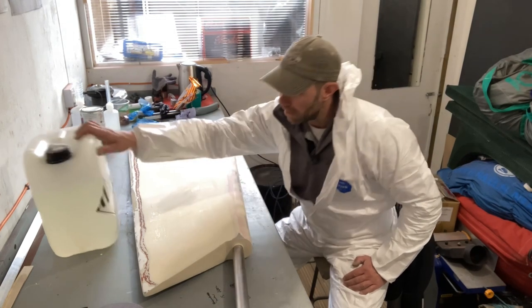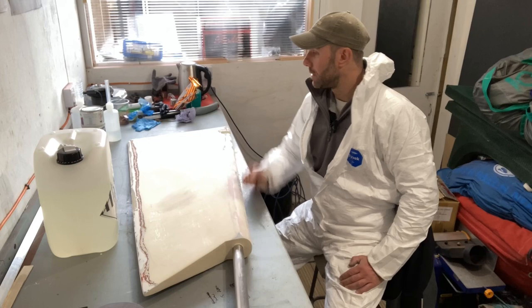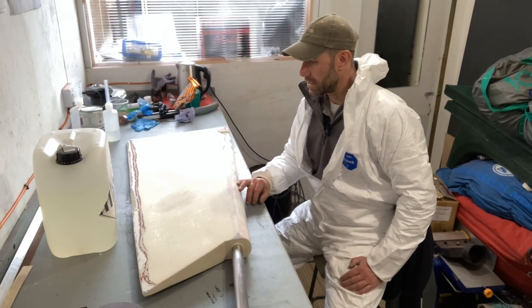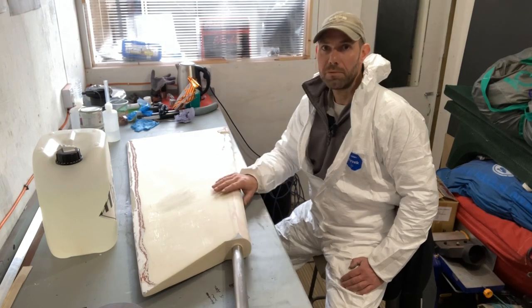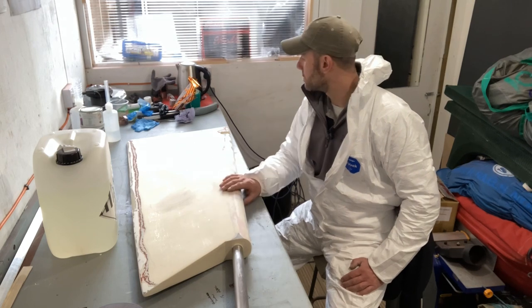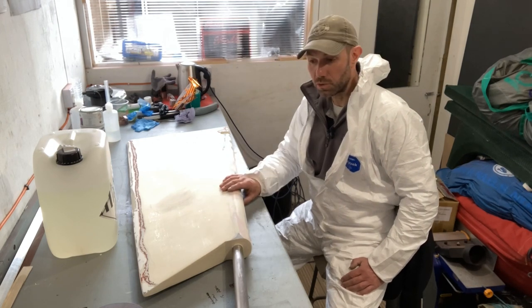I'm going to be using bog standard epoxy resin. This is a 3-to-1 resin, it's called Ampro. And I use it quite a lot, and I'm going to be thickening that up with various thickening agents, low density filler from West Systems, and some micro balloons as well probably.